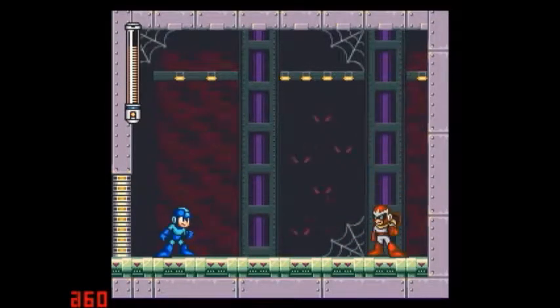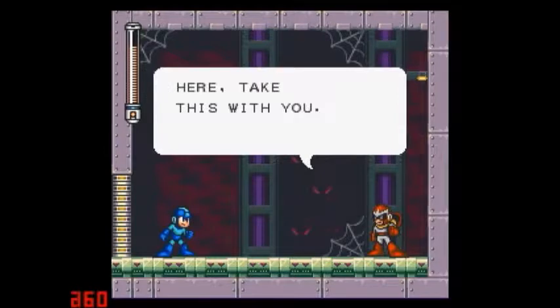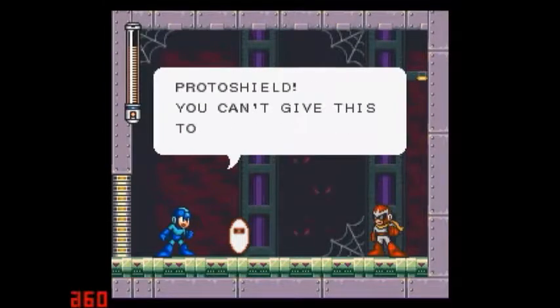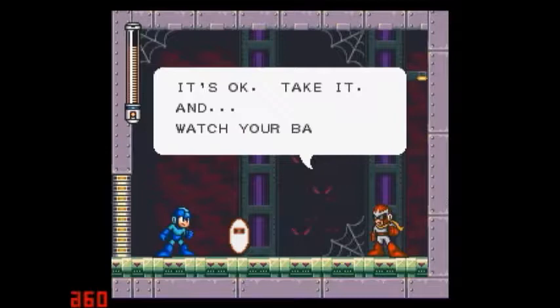And once you're done, he will say this. Maybe you are the superior model, Mega Man. Here, take this with you. This is your proto shield. You can't give this to me. It's okay. Take it. And watch your back.